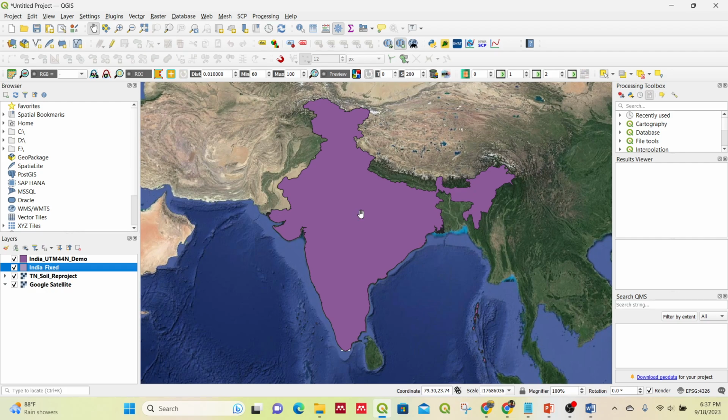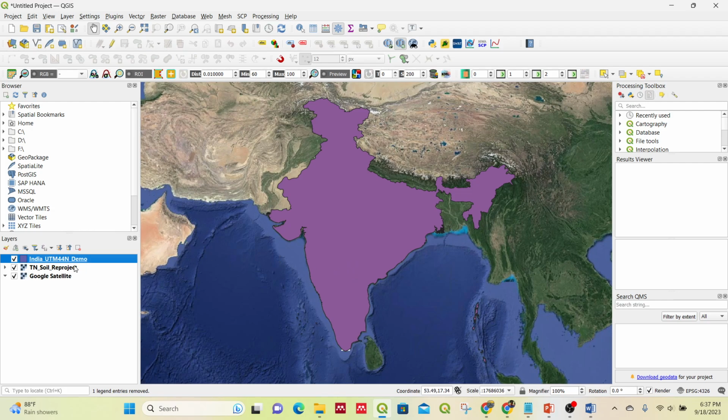Otherwise, you will be confused where the layer went. When the on the fly projection is turned off, this layer will disappear and be located somewhere else, which becomes a little bit difficult for us to work. So I'm going to remove the India fixed. Okay, so this is how you can reproject your raster layer and your vector layer.